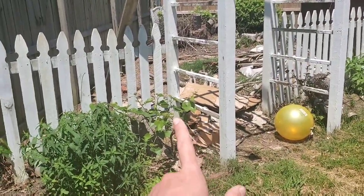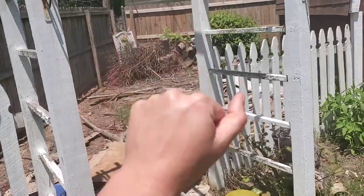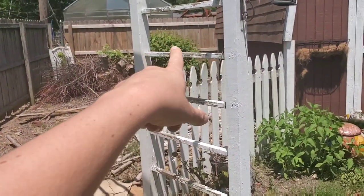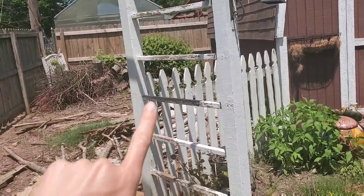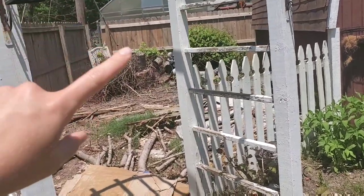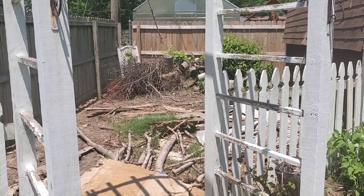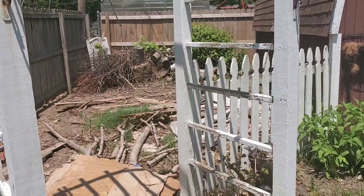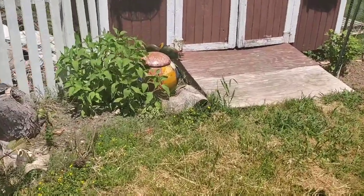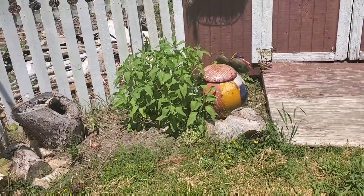These are grapes that I pruned way too hard, but we'll see what happens — they go up this trellis and I have grapes on both sides. In the back I have a dead head area where I put everything I coppice, like that maple tree I keep cutting back. The birds like to fly in and shelter there in winter. Back here I also just let things go wild because I don't want to mow it — it's also where I store supplies. And these are sunchokes — I love how easy they are to grow and they're beautiful plants.